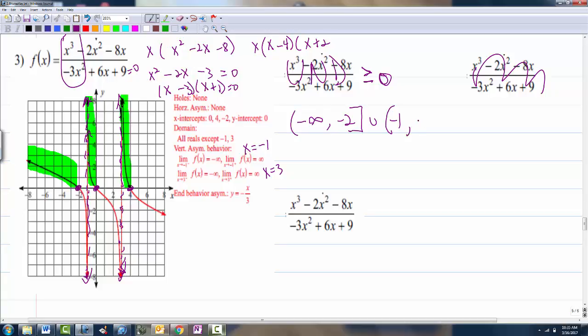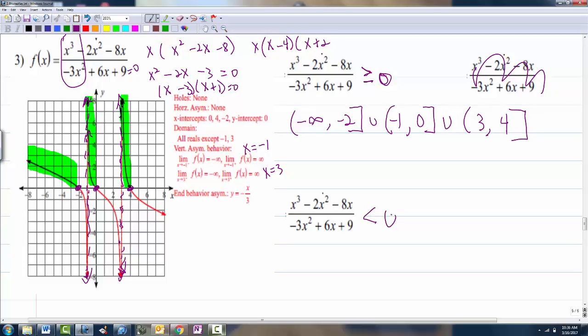And then -1 to what? Now what do I put on 0? Brackets, because when I plug in 0, I get what? 0, and 0 is greater than or equal to 0. Oh, this is not rocket science. This all should make sense. Oh, and it's not done. And then what? Parentheses on 3, to what? 4, and then not infinity, right? 4 to what? And then 4 has a what? Bracket.